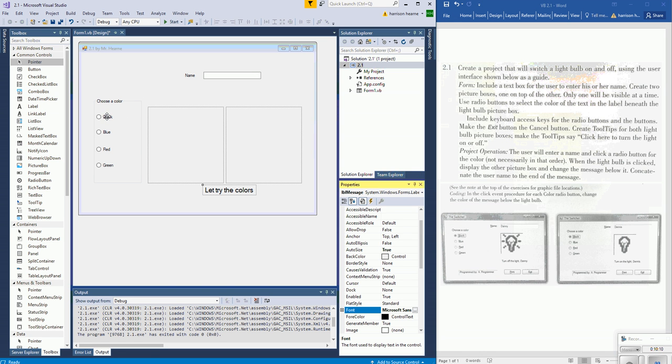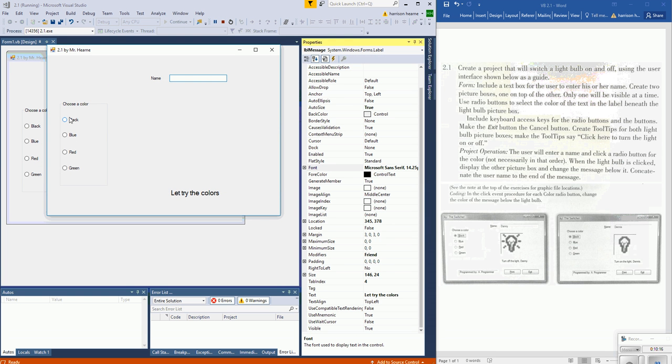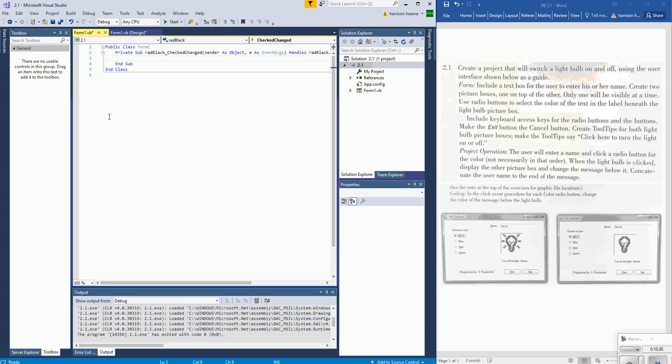So when I run this program, you're going to notice none of these are selected. When you run it, the black one might be selected, but I'm going to put in the code for black and blue and see if this works out for us. This is new code that we haven't used before. So I double click there. I go to my form.